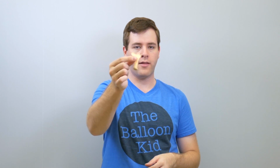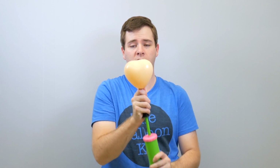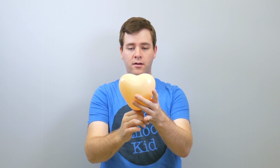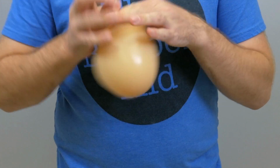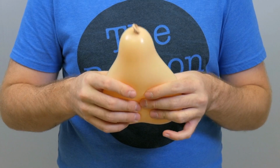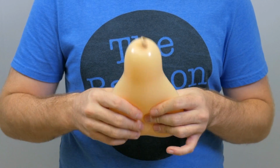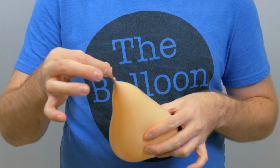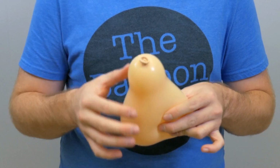Next, you're going to get your Qualatex 6-inch heart in blush. Going to pump this up all the way, right about there. And we're going to let some air out to make it nice and soft right there. And we're going to tie it right here. So notice it's very soft, and I can squeeze where it has a little bulge at the top. So we want that softness and that tie it just right where it can squeeze up, the neck goes up a little bit like that.